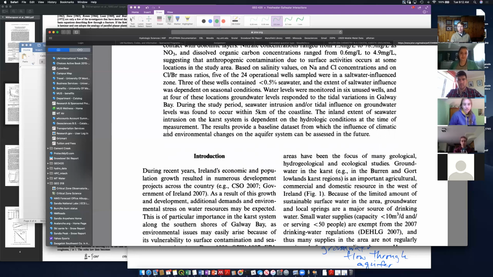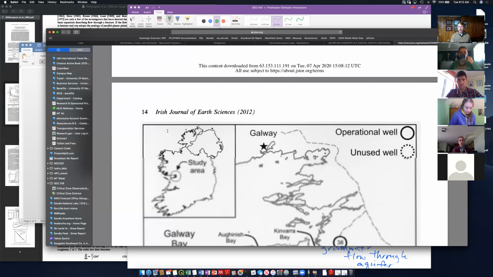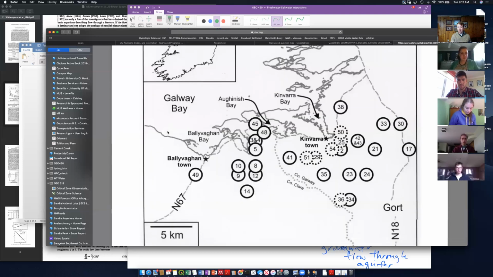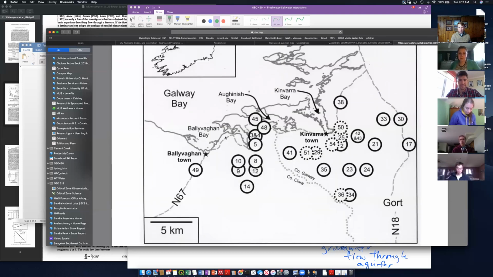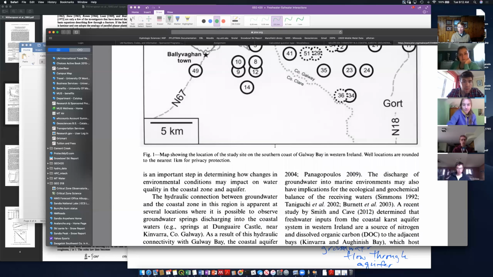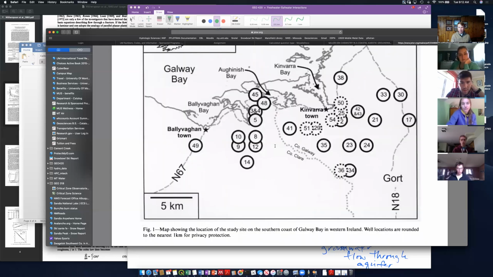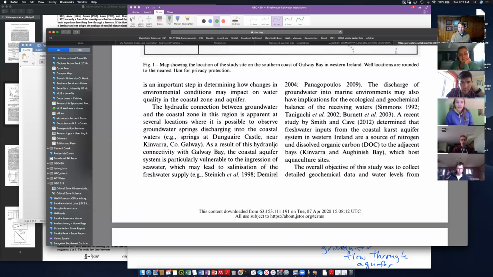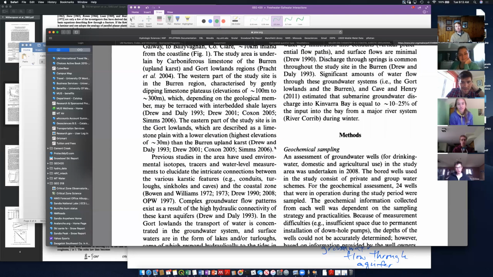All right, so I just thought I'd point out that for our friends who are in a more coastal setting, people are trying to study where and when and how much this is occurring. You're lucky in Ireland because you get plenty of water. It doesn't appear to be a huge problem.